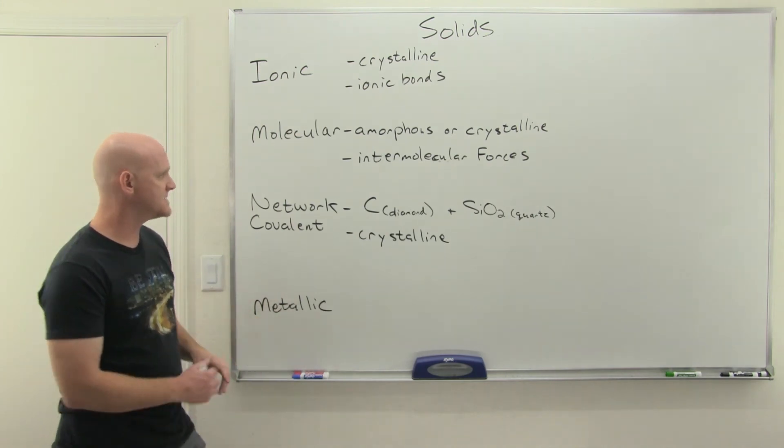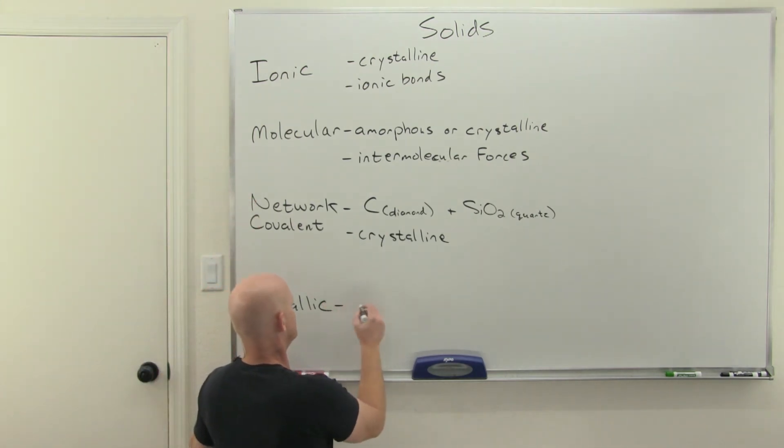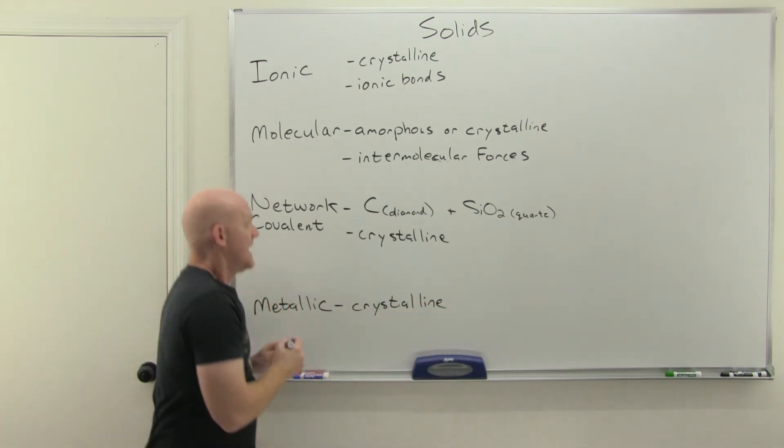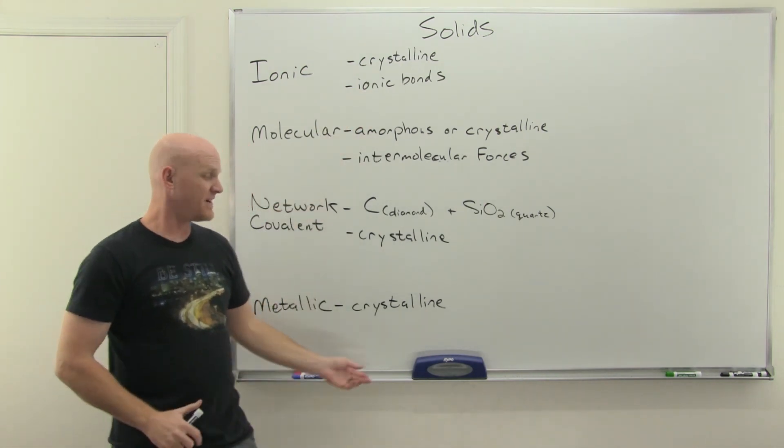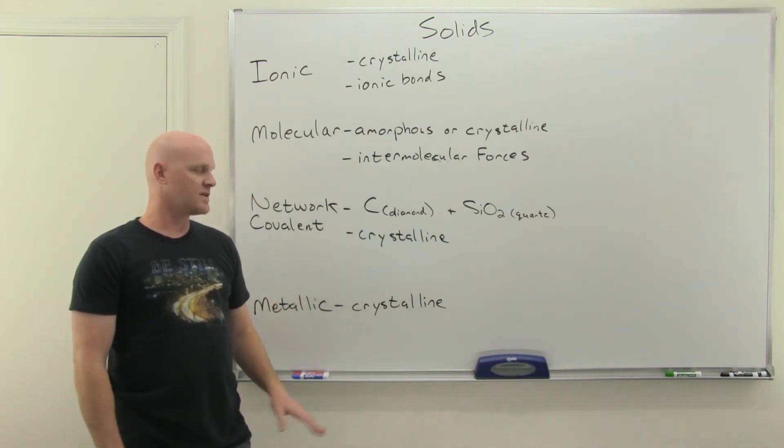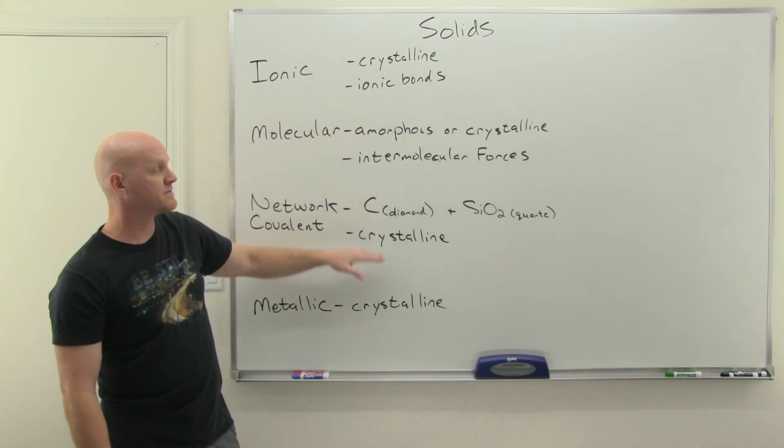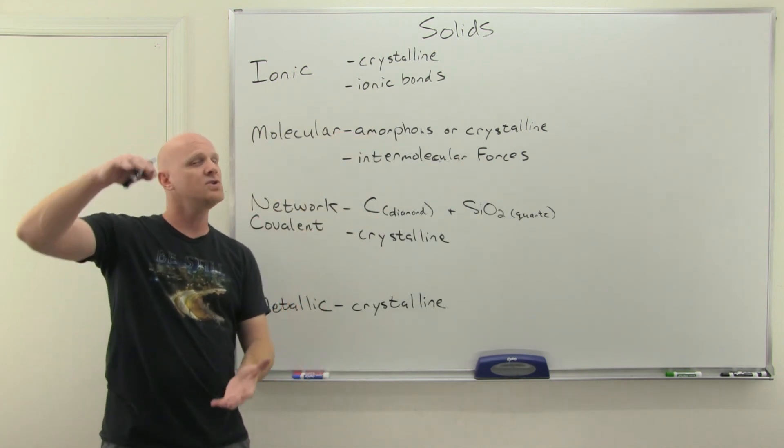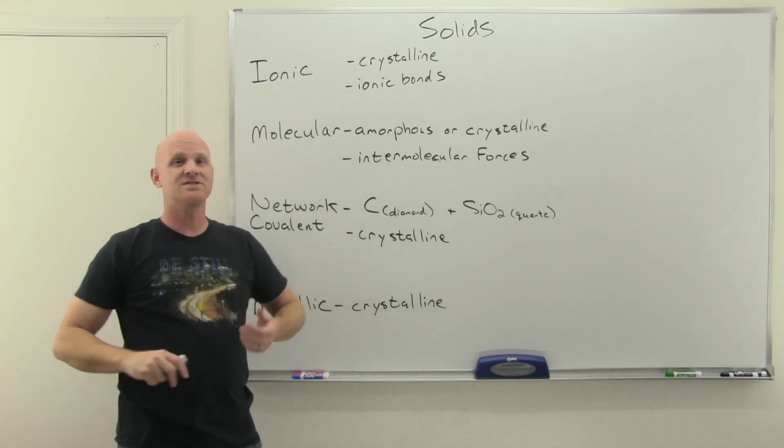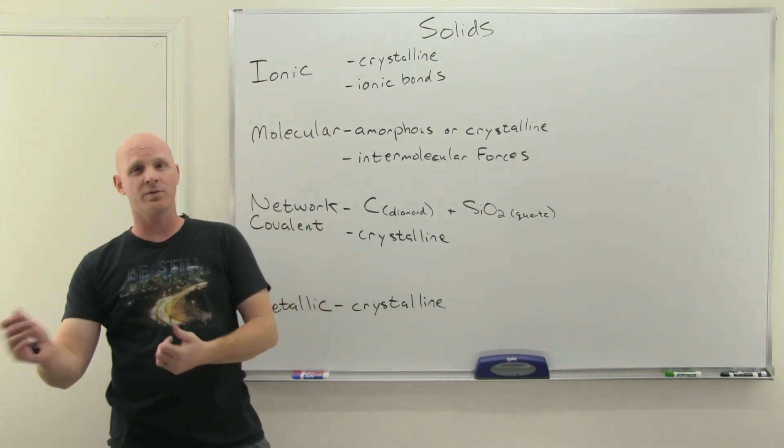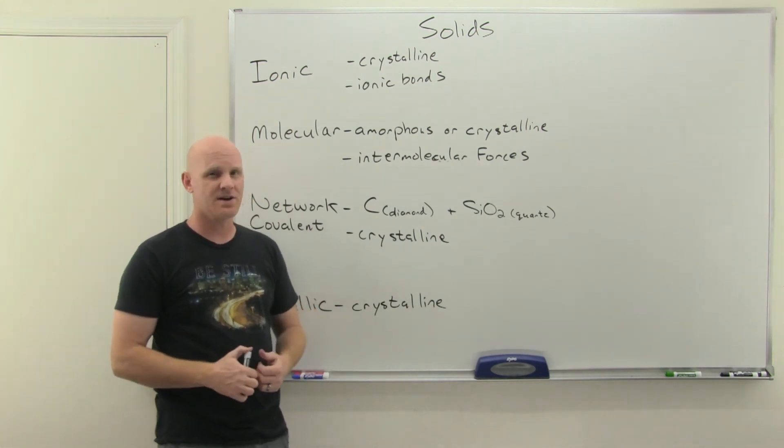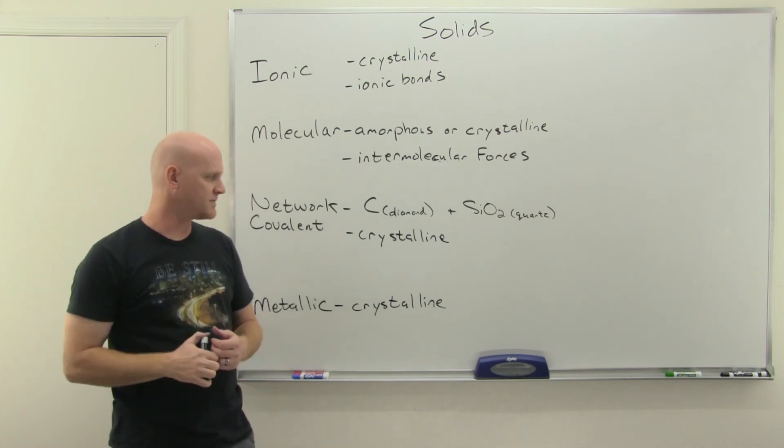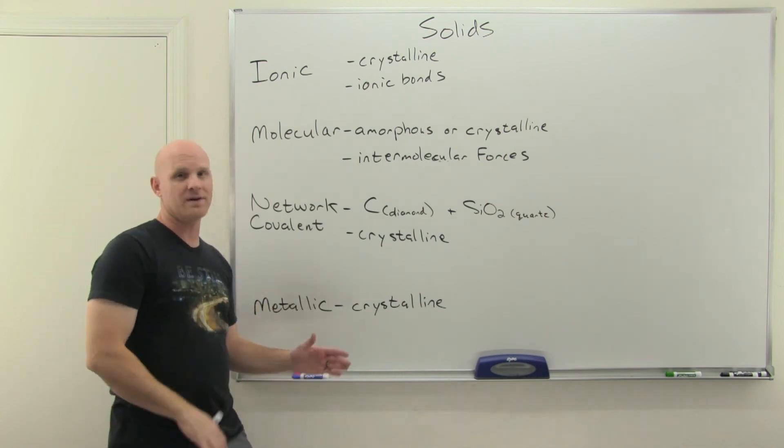Finally, metallic substances. These tend to definitely be crystalline. What's holding them together we call metallic bonds. We talked about metallic bonding briefly a couple chapters ago. The big thing is what kind of properties you want to associate with this. Where do these fall in terms of melting points? For metals, they're all over the place. There's a huge range of different melting points. You might have something like cesium, which will melt in your hand, or mercury, which is already a liquid at room temperature, all the way to something like tungsten, which has a melting point of over 3,000 degrees Celsius. Huge range of melting points possible. We can't peg it and say they're higher or lower—they're all over the place.